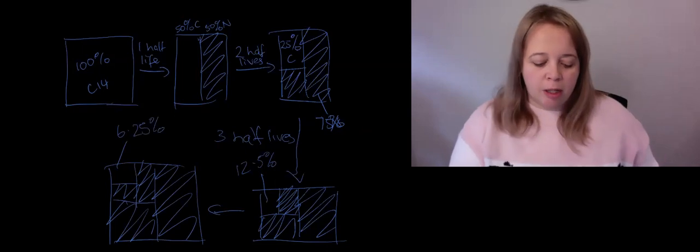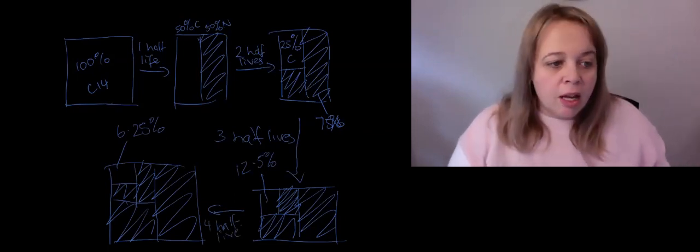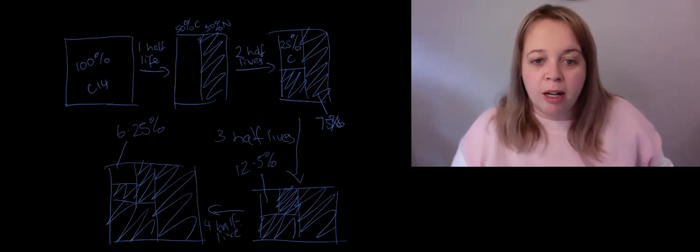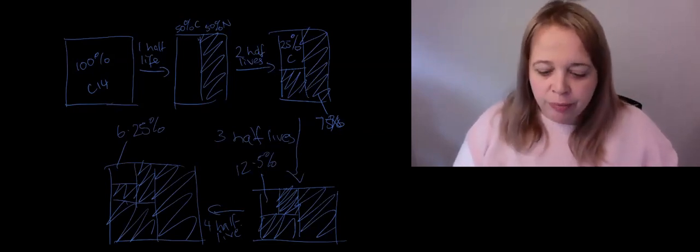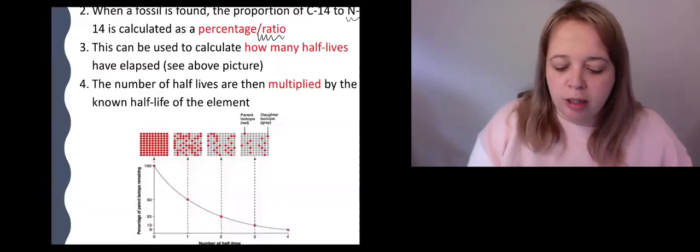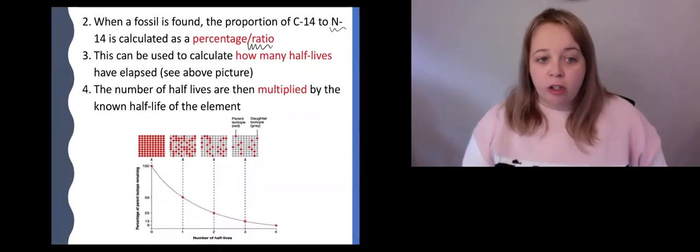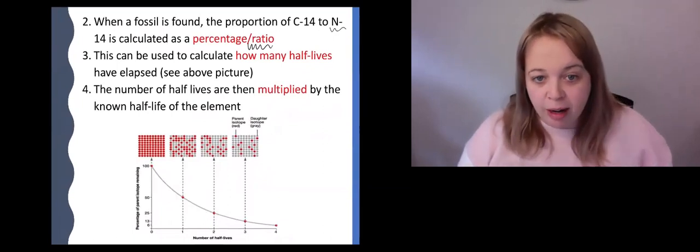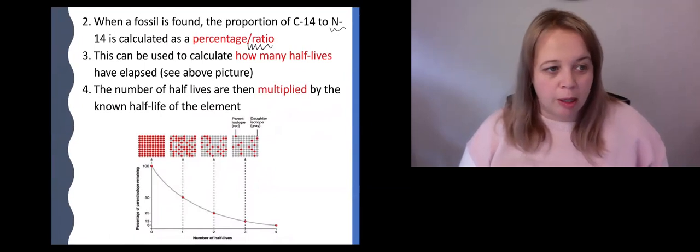And what we can do is we can actually measure that percentage of carbon in a rock or in a particular fossil, and we can use that to determine how old it is. And I'm going to show you that using our simulation during class today. So what we do is you find out your ratio. Now, you should be given that ratio. You shouldn't have to calculate that ratio. We'll see how we go with a couple of my questions.